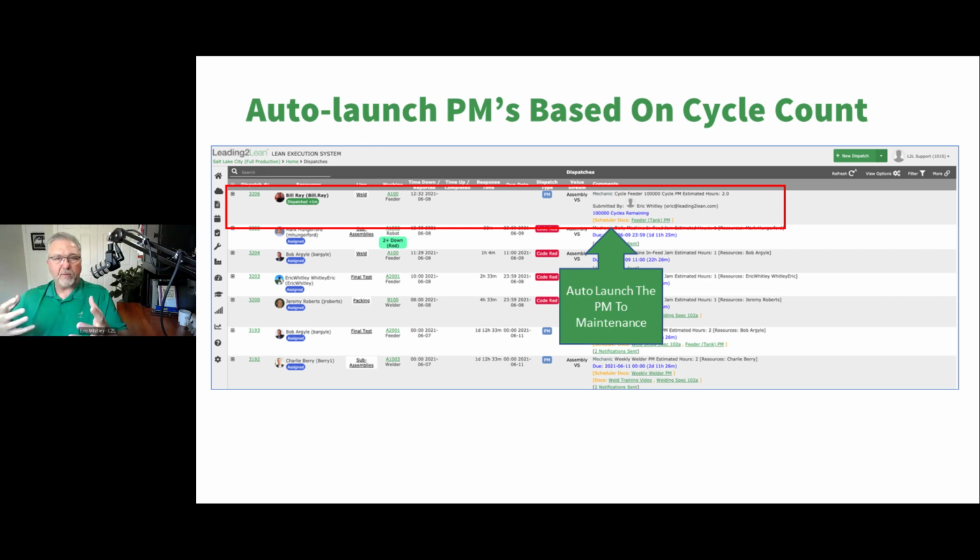The other thing that you get when you're looking at a modern EAM is digital documentation that will now attach to that PM as it launches. So gone are the days of printing out PMs, because you're getting that digital documentation as it goes in. It's very important to understand that the production side of the house is capturing production, the maintenance side of the house is capturing downtime, and those two things are meeting up in the middle in order to update the cycles on the cycle-based PMs and then auto-launching those cycle-based PMs out into the universe so that the mechanics can then go actually do those as they come due.